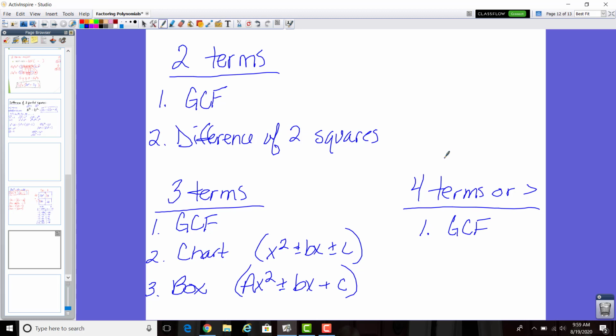So those are the rules that you need to think about when you're deciding which one do I use. Okay, remember that these are not the only ways to factor polynomials in this form. This is what I like the best. You don't necessarily have to use them, but the bottom line is you do have to make sure that you can factor polynomials, because as you'll see in our very first lesson of chapter 1, you're going to have to factor every single problem that we're working with in that section.